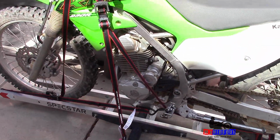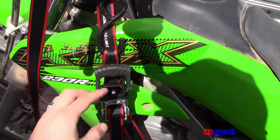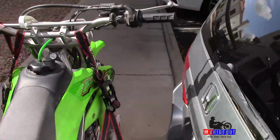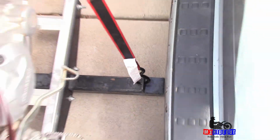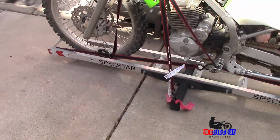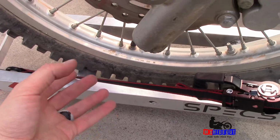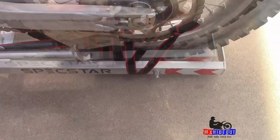The first time on the Honda Pilot, I just had this strap here. So I got the soft loop, and it goes all the way down to here. There's a mounting point on both sides. Got this here, and that goes down to here. And for some reason, I didn't have a single problem. My guess is that the tires were almost flat, so they really sucked in. They compressed in there, front and back, and the bike didn't roll back and forth.